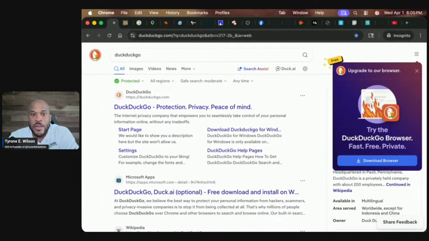The first one right here, DuckDuckGo. You'll see that I'm actually using the Chrome browser, but I'm using an incognito window, meaning it's not tracking anything, any cookies, any history. So all of my passwords, or anything that I would normally use, are not being used right now. If you don't trust Chrome, right, there's also the DuckDuckGo browser. And the DuckDuckGo browser is built with privacy in mind.